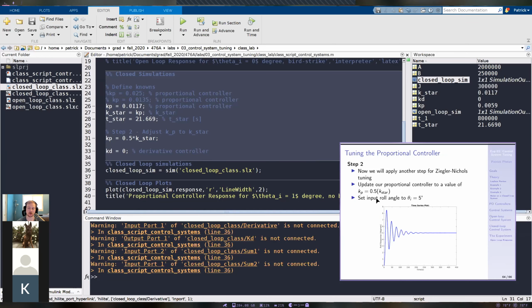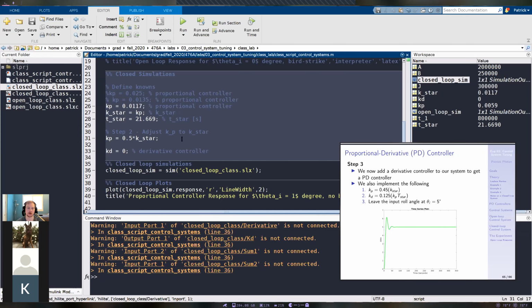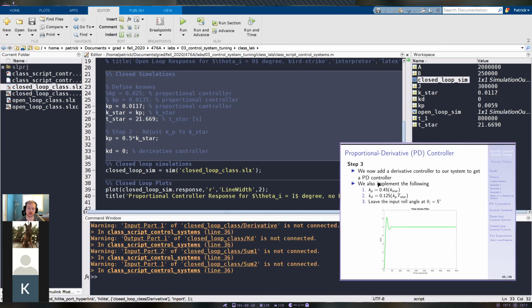All right, so step 3, we're going to change our parameters again. You have to save that figure and do some analysis on it, especially for the peak times and whatnot. Now we're actually going to add in our derivative controller to our system.